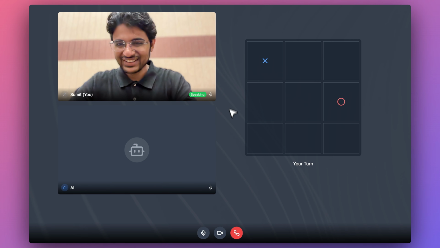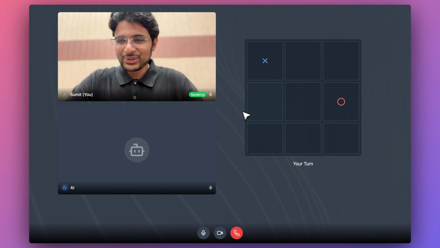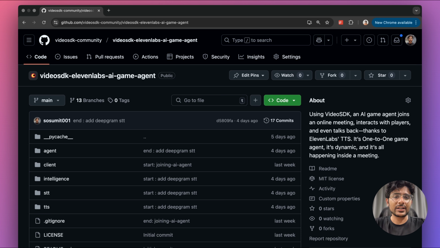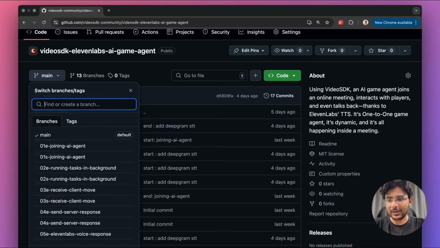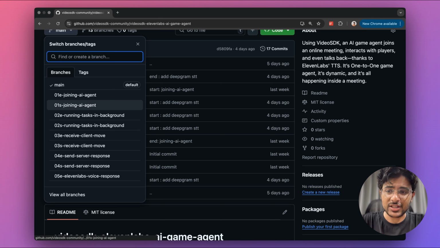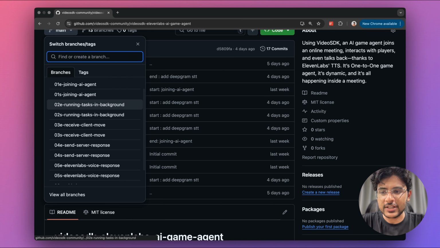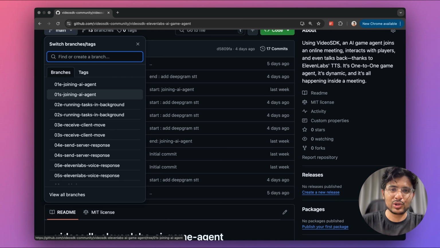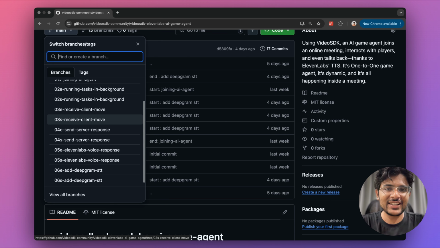Okay, it's not that bad, but it could be better, right? I created a GitHub repository for you where this entire project is divided into 6 different steps. Each step has their own branch and each branch has 2 versions, starting version and end version. I'm going to make changes to starting version and all those changes will be available in end version. The reason I did that is very simple. I want you to experiment with each individual step.